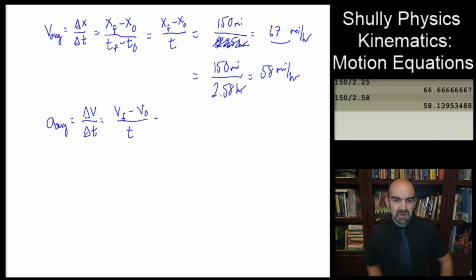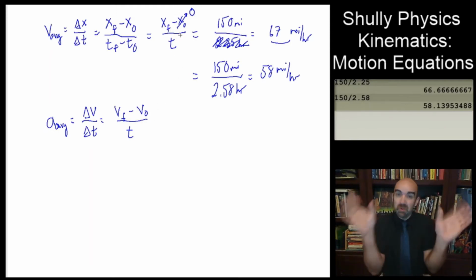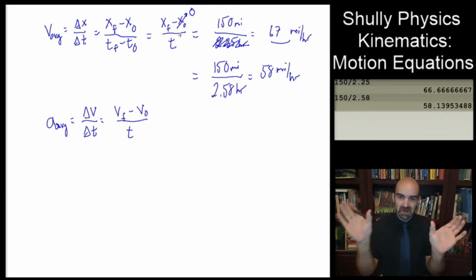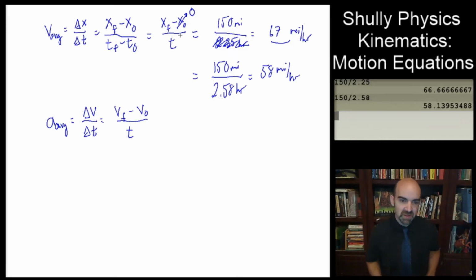But now with acceleration, it is more important that we keep the finals and the initials in the velocities here. You see up top, we kind of just assumed that the starting position of the bus was 0, was at the beginning. So oftentimes you can just take a distance over time to find an average velocity, and you're not really thinking too much about the starting position. That does become important when you have two objects in motion and you're trying to get a relative motion to one another. You should have a non-zero starting point for at least one of those objects. But for acceleration, it is very common. Most of the time, the initial velocity may not be zero.